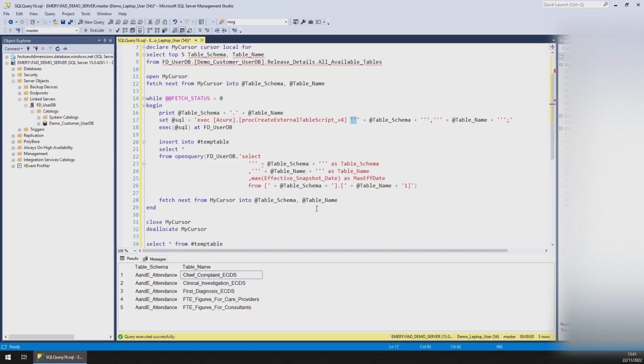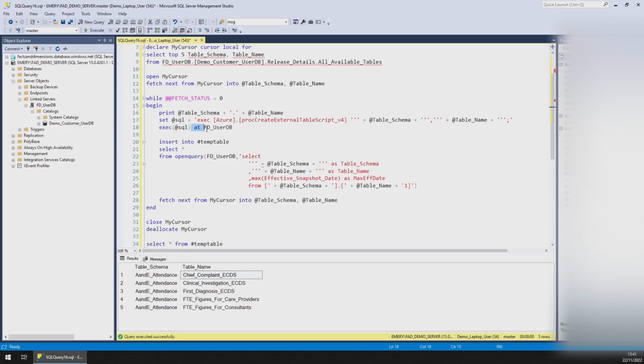That's because when creating a string, a single quote is used to denote the beginning and the end of the string, so two single quotes together are interpreted as an actual single quote you want in the real string. The first one is like an escape for the second one. And then I execute the command that is now in @SQL.